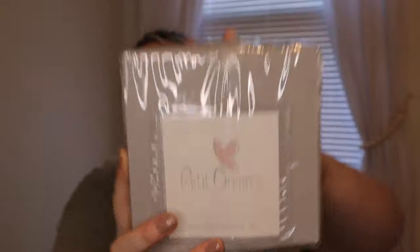For sleep swaddles, we were gifted one and purchased a second of the Petite Dreams wearable sleep sack, which comes with a pair of mittens in gray. I also purchased the Hudson Baby wearable blanket in fleece — we got two of them — which is great for when he's outgrown the burrito swaddles. We live in Connecticut where the weather changes by the day, so having cotton Petite Dreams and fleece Hudson Baby options is great. I also went ahead and purchased a basic white muslin blanket, which is very multi-use: a stroller blanket, lightweight layer, and great for taking photos as a backdrop.